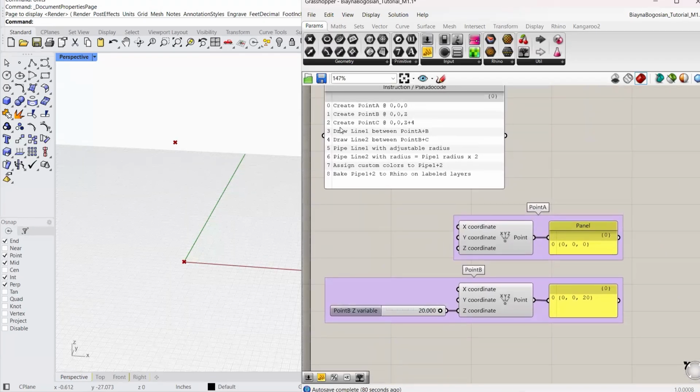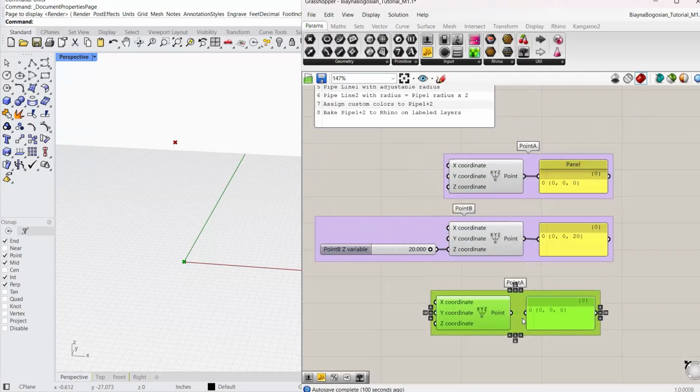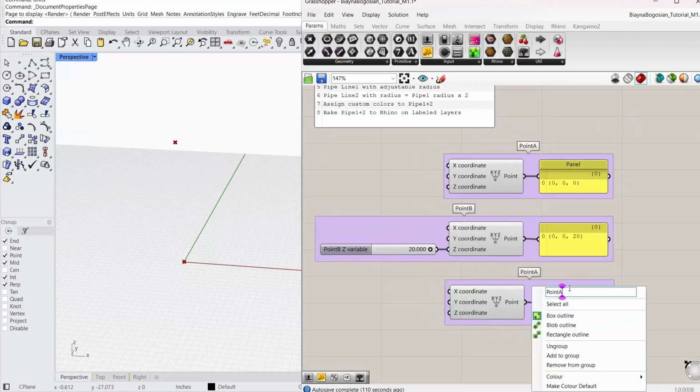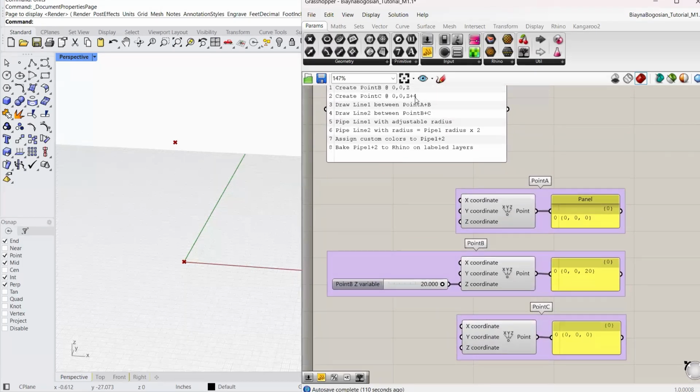Great. So the next thing is we're saying let's create point C, and now it's 0, 0, but then whatever X is, which is this value plus number 4. Okay, so let's go ahead and create another copy of this point that we have. I'm going to click on my point A again, Control C, Control V, move it down, and we're going to first rename it to point C. And then we're going to say whatever this value is plus 4.